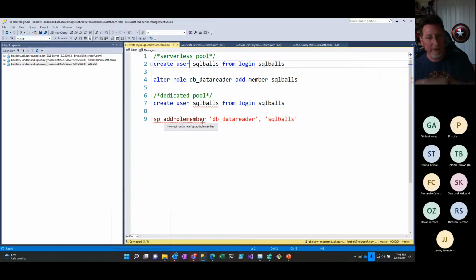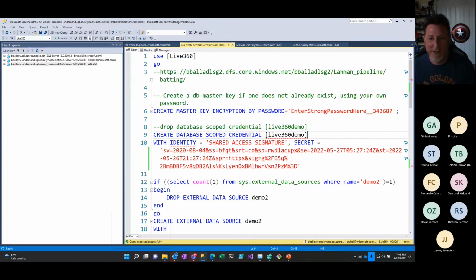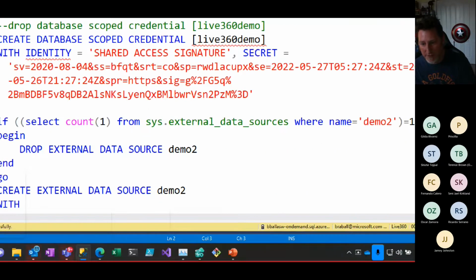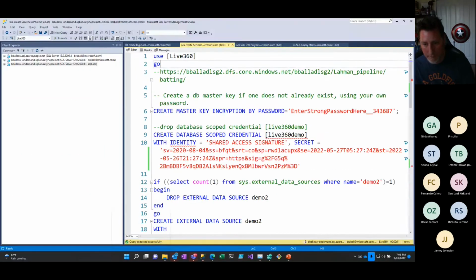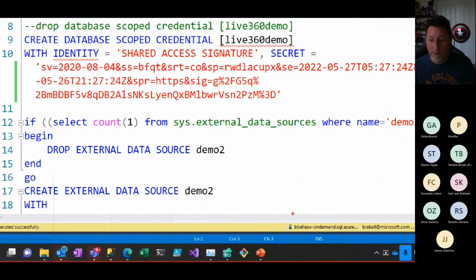I created a user, gave it data reader. So I wanted to match this up as best I could. In the dedicated pool, oh, no, I'm sorry, this is the serverless on demand. You can tell right down here because of the on demand in the connection string name.